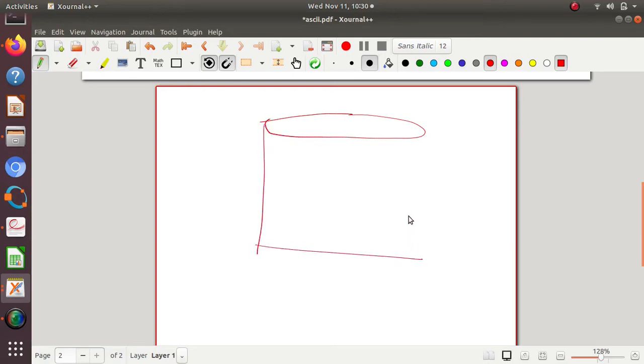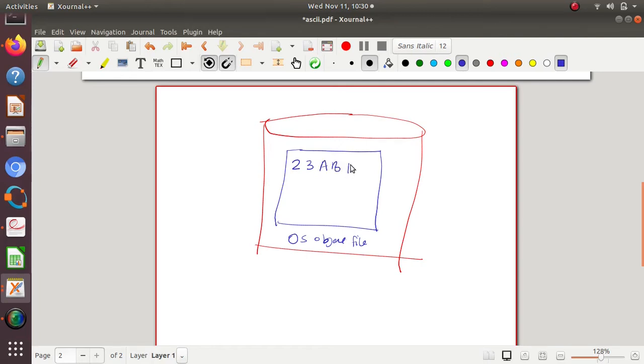This is our secondary storage, and this is our file, the OS object file. Assume that this is the code contained in the OS: A, B1, this is B, 1 5 0 3, 9 D C 1 2, etc.